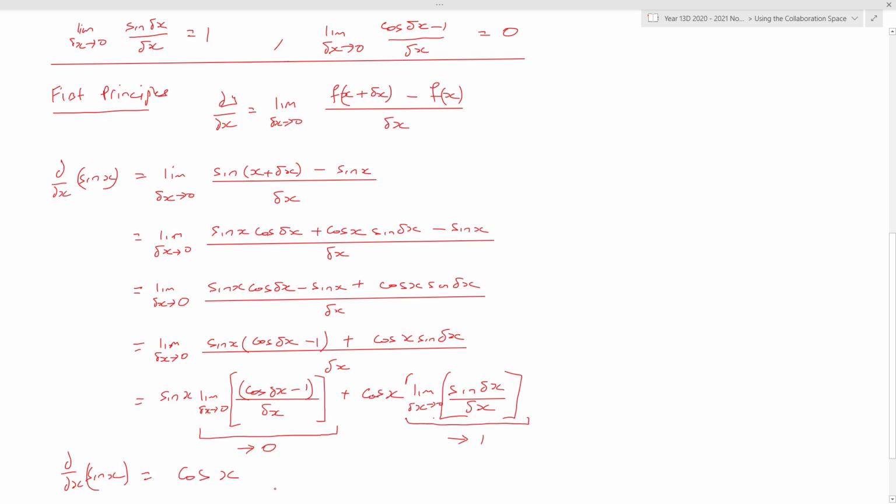So what I want you to do now is to hit pause and copy that down. Once you're done, we are going to look at a couple of facts and then move on to the examples.